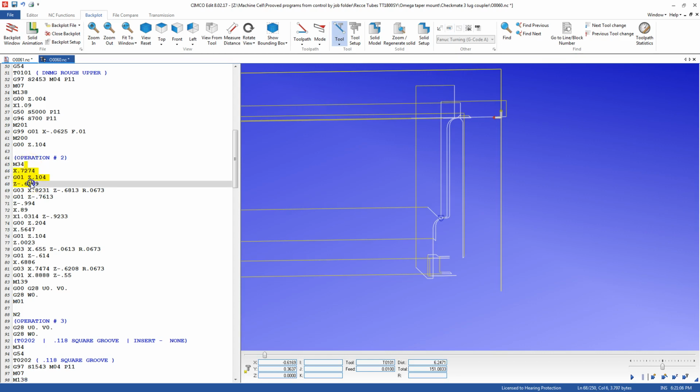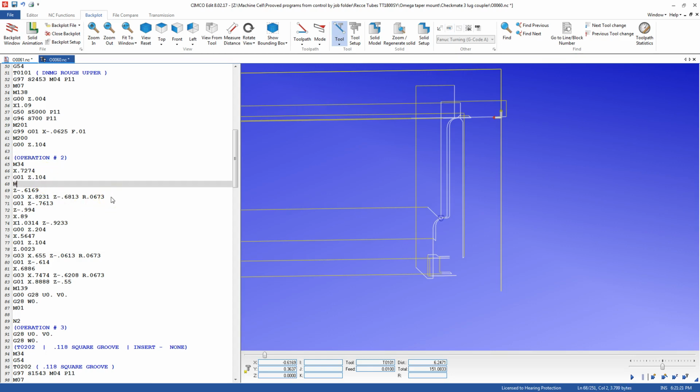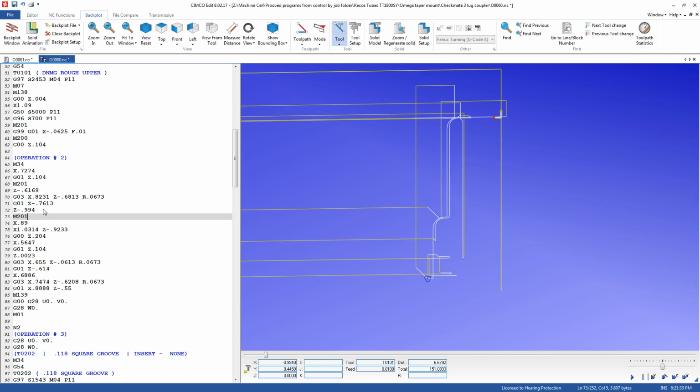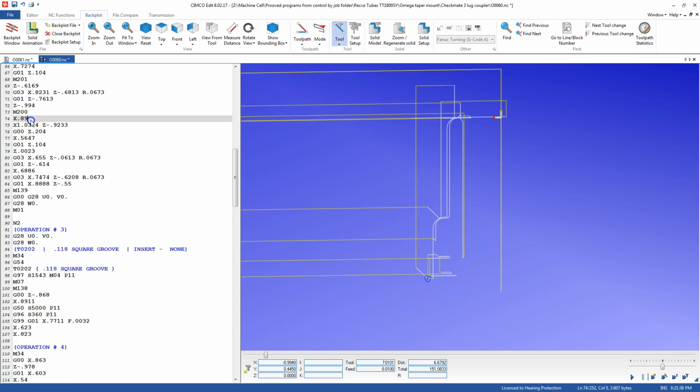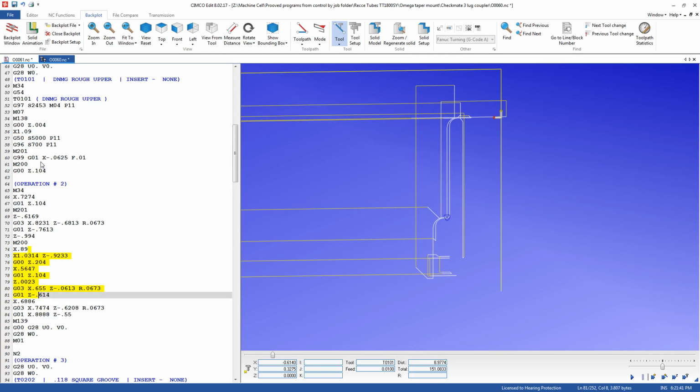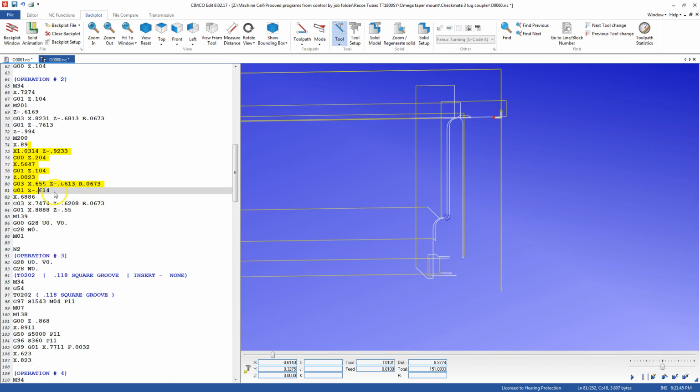So you can get rid of unintended runtime by using the backplot tool as well. I go into a linear feed here, and this is the move I'm going to want to put my load monitoring on for, and I'm going to want to take it off when the tool comes away from the part. That's right here. And then you watch the next cut. The weird thing there is, oh, okay, I'm still in the rough. I was thinking in terms of my finish.